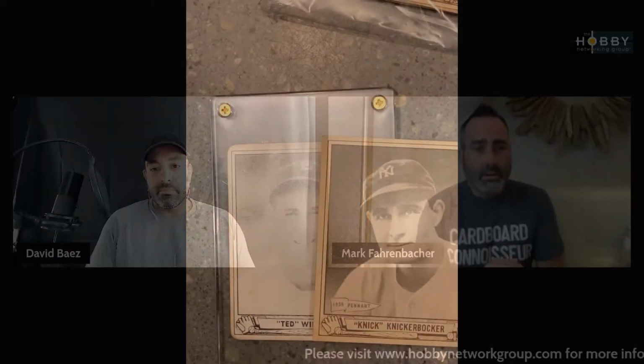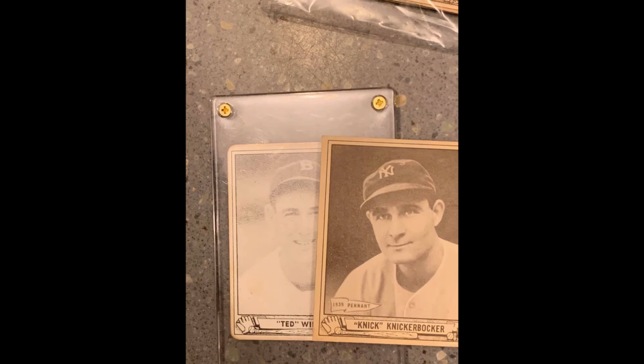no sleeve, no loader, because that's the number one thing I find a lot of the scammers that are attempting to sell on eBay. It seems like they always disguise it through a screw down, a scratched up screw down. You ever see that, David? Yeah, absolutely. And then the story comes: "Hey, man, I don't know where I got this card. It just kind of was inherited to me from a great uncle, from his brother, and so on." It's like a long-winded story how they got it. "I don't know if it's real, but it came in a whole bunch of cards," right?